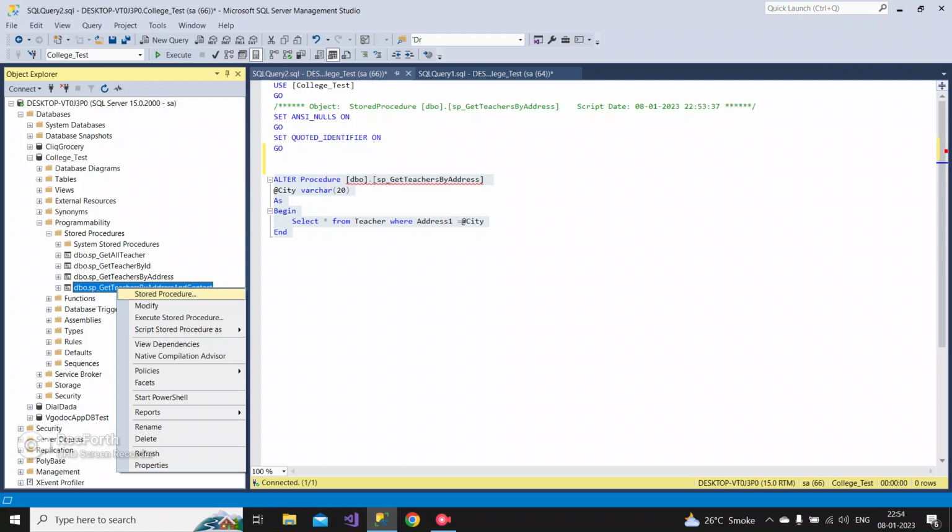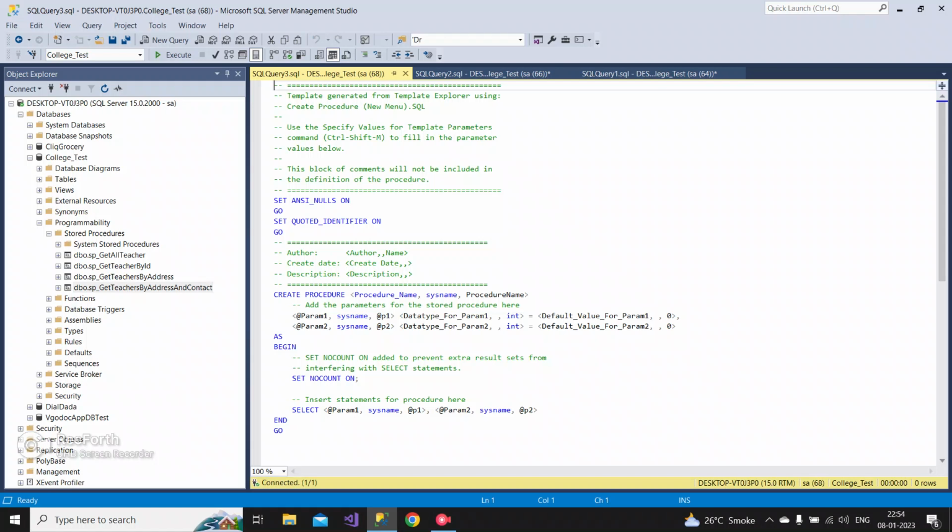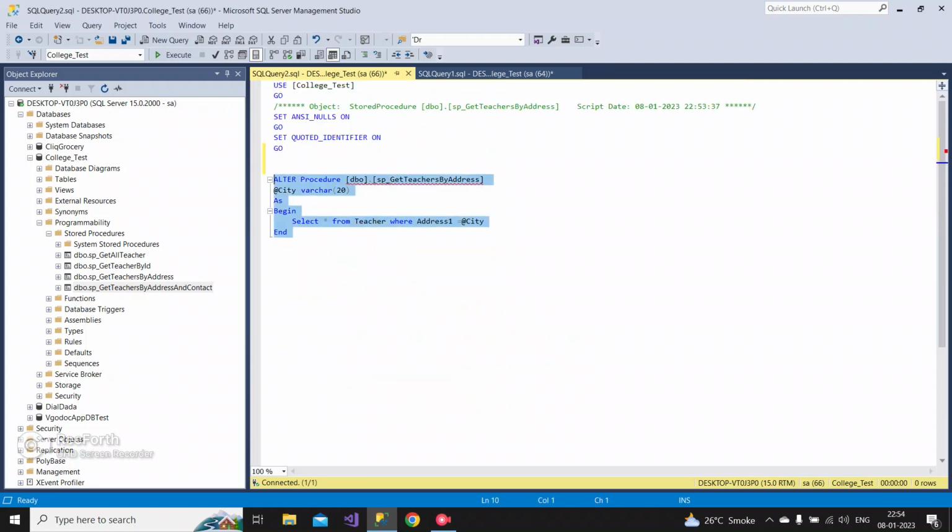Here it is showing the create, and whatever we have passed, this is showing the schema.